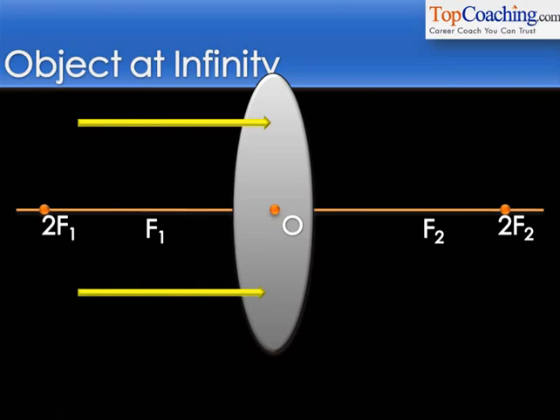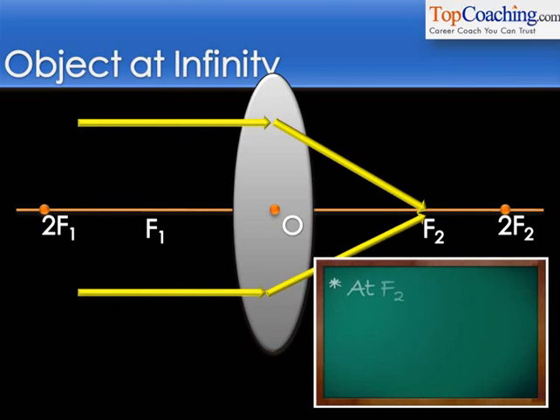When we do that, rays will be parallel to the principal axis. I had already mentioned when we were studying concave and convex mirrors that for any object at infinity, the rays from that object will always be parallel to the principal axis. So parallel rays, when they come from infinity, after refraction, meet at the focus, isn't it? So therefore, the image of an object at infinity is formed at the second focus of a convex lens. The image is at f2.